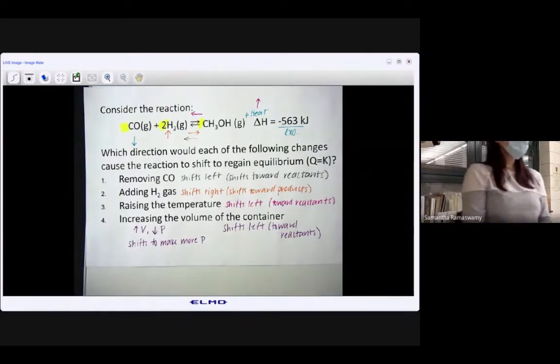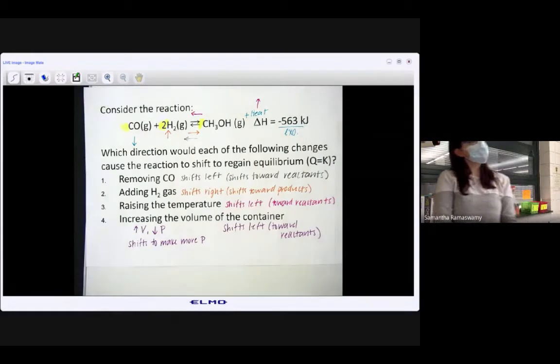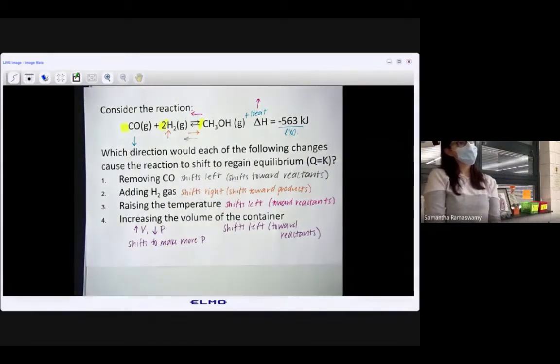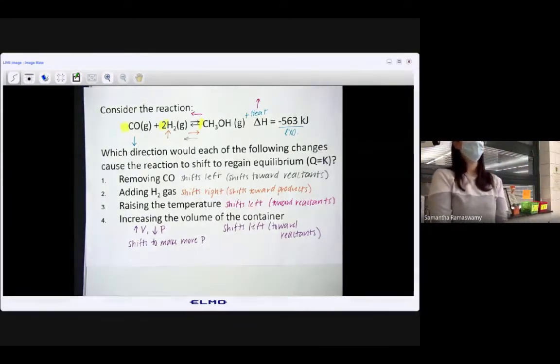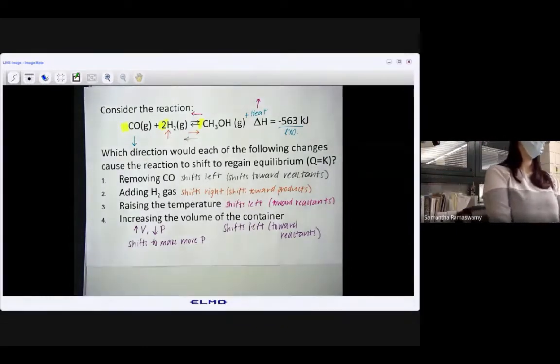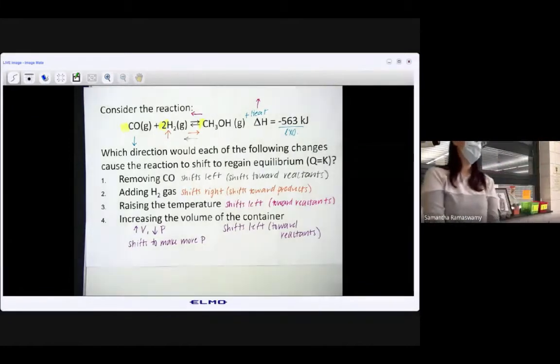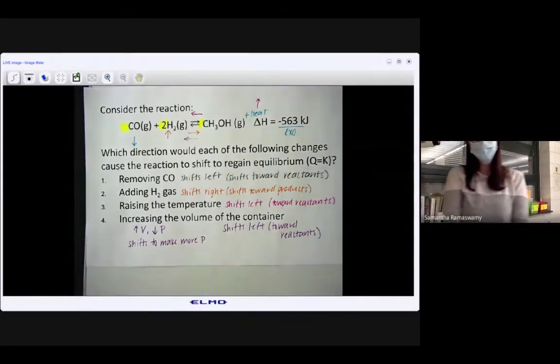If you did increase the products, it would take a lot longer. So that's not right. Technically, we wouldn't be wrong if we said products. You could just write that it would take longer. And I guess you have to hope that if you shift to the products, you don't run out of reactants. I'll just put the right.